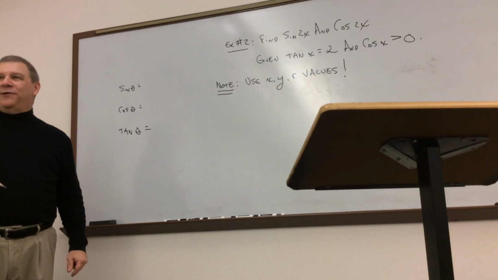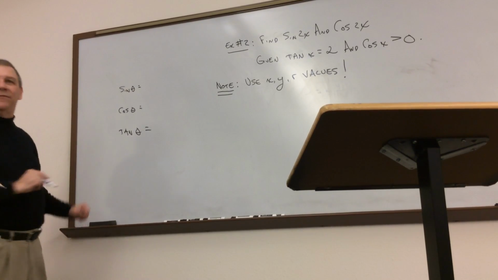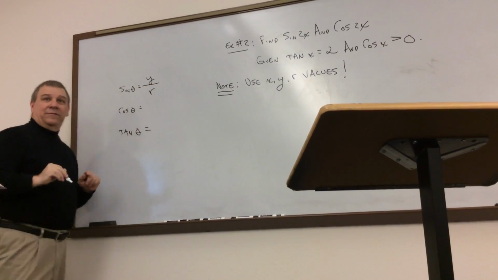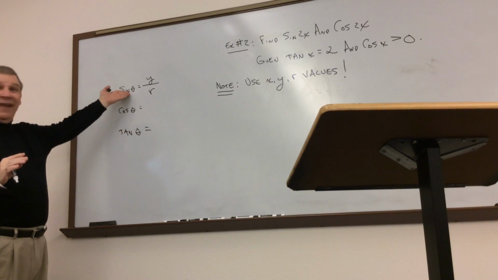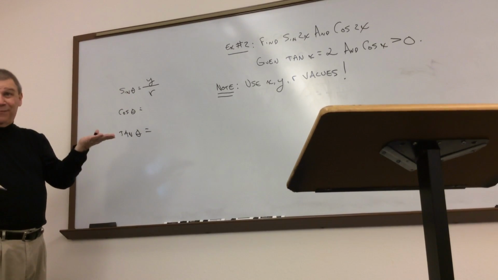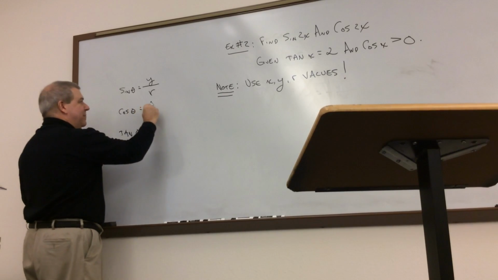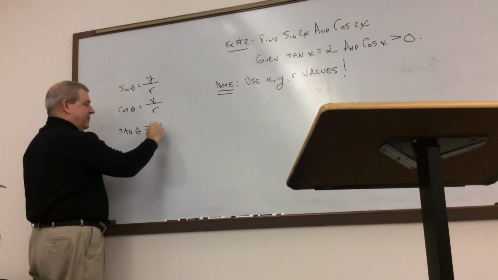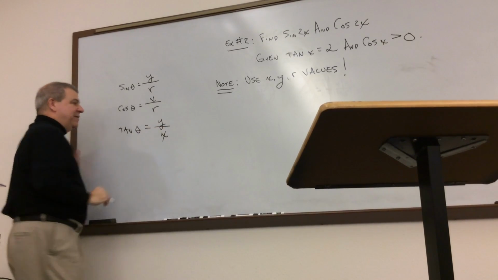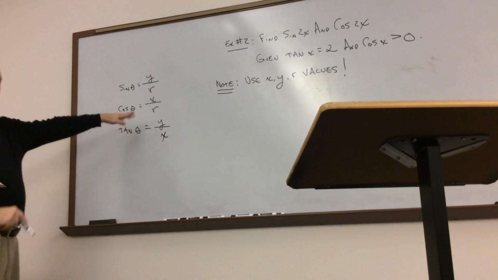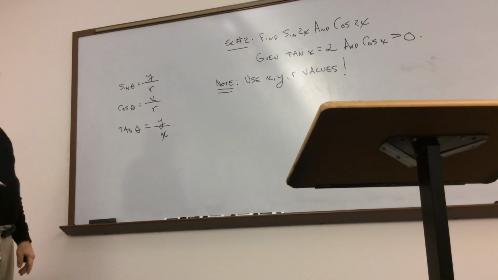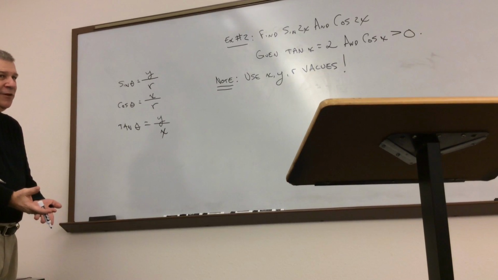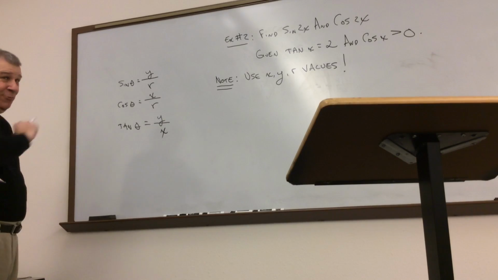Good, there's a lot of you putting your hand up. Adam. Y over R. Remember on the unit circle, wasn't any answer for sines always the y? Remember? Rob. X over R. And what was tan? Chris? Y over X. Now watch this. You should probably off to the side, when you take the test, you're going to say, how am I supposed to know to use values of x and y? I'm going to have it written right on there.